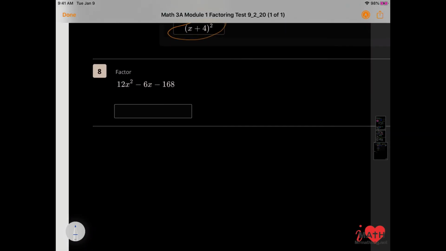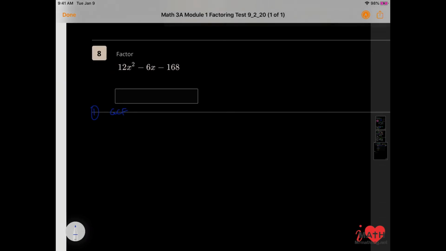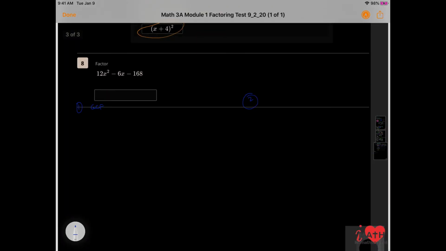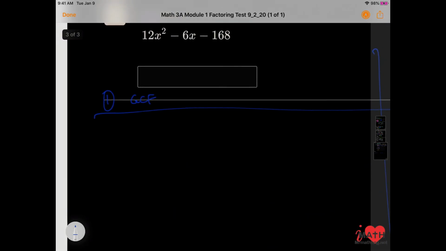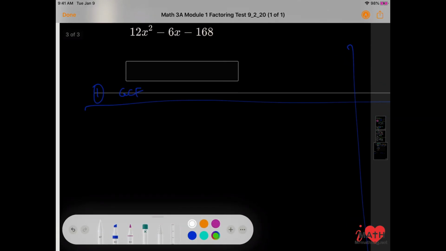Okay, last one. Oh, look at that problem, so big. Huh, what should I do? I can list out all the factors. So I'm going to do this problem in 2 ways. GCF, and then the second way, we have space over here, I'm going to say no GCF. I want to show you that you can actually do this problem in 2 ways. You can cook chicken multiple ways. You can do a math problem most of the time multiple ways.